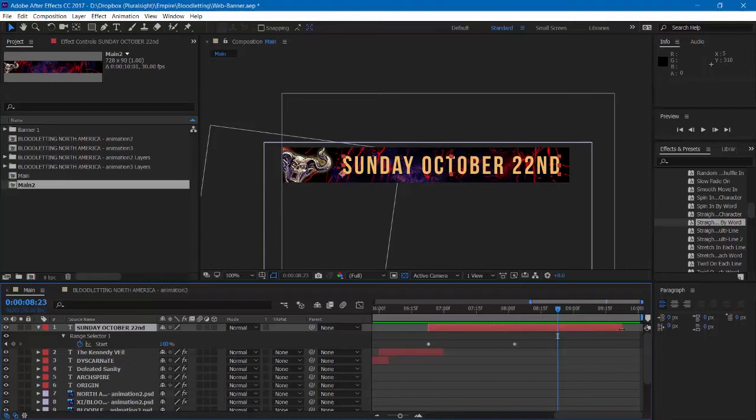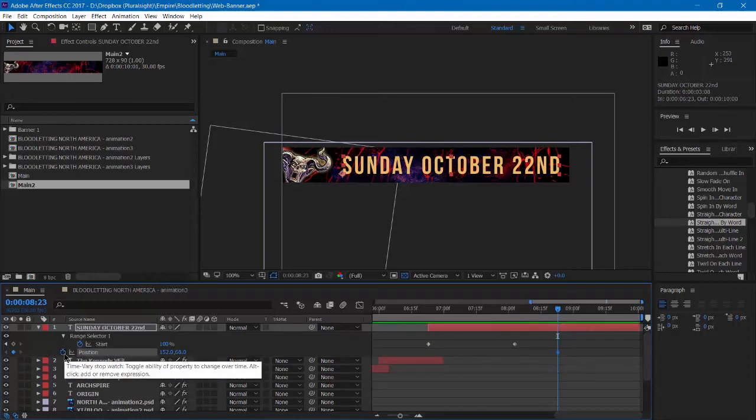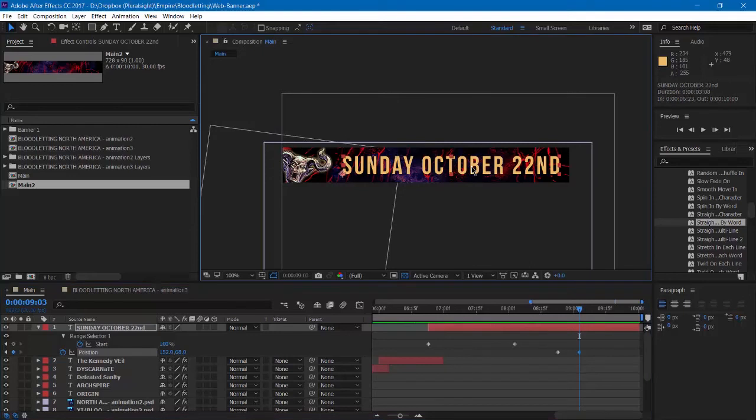So anyway, we can extend this to the end if we want to, because we're going to animate it out. So I'm going to do a position animation. What I want to do is just take all the text and move it up. With the layer selected, I'm going to press Shift P to bring up position. Let's click the stopwatch. I'm going to go, take a wild guess, 10 frames. And I am going to move this out of here, just off screen.